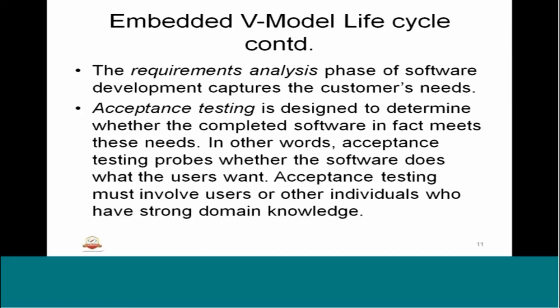Acceptance testing must involve users or other individuals who have strong domain knowledge. As I said in one of the earlier sessions, the users or the testing team should have strong system knowledge, who can present the system to the customer or who can basically report the test outcome to the user or the customer. So it's very important that acceptance testing is used for delivering the product.